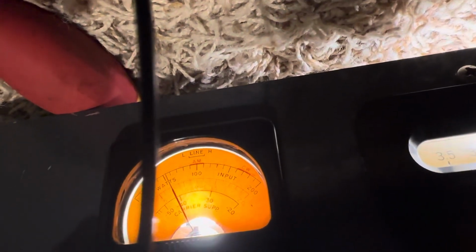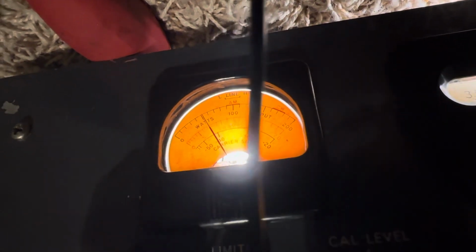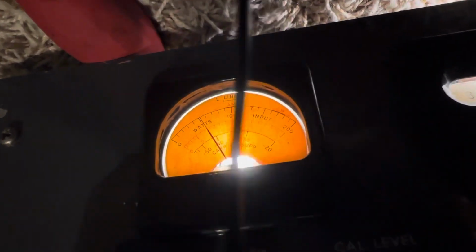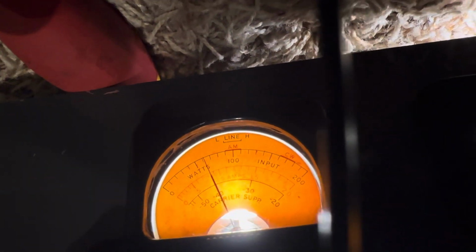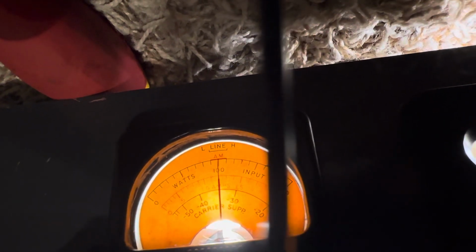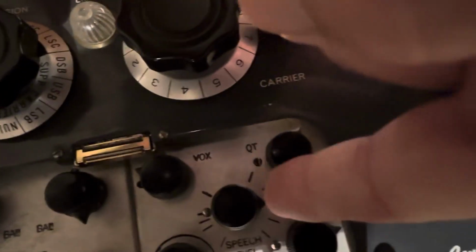This is KB3W testing on AM, 1, 2, 3, 4. 1, 2, 3, 4, 5. And I can take that up a little bit. AM power up. It seems like it works good though where they prescribe it. If I take it up too high, it won't work at all. So take it up to there and increase the volume, the AM input on the audio, all the way up.